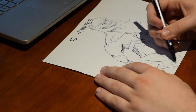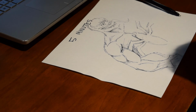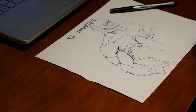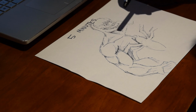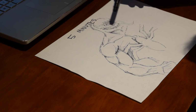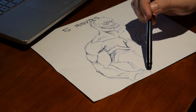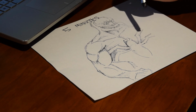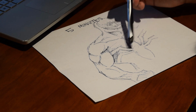Oh, and that's it. Alright, well, as you can see, 5 minutes allowed me to do a whole lot more. Now, with 10 minutes, I could have done another arm, I could have finished the chest area, I could have made this spider a little bit better, but I was starting to panic and run out of time. But as you can see, I got a solid arm in here with even a little bit of a fist, and with this legendary little white hand patch. And I got the spider here, I got some shading around the neck and chest area.